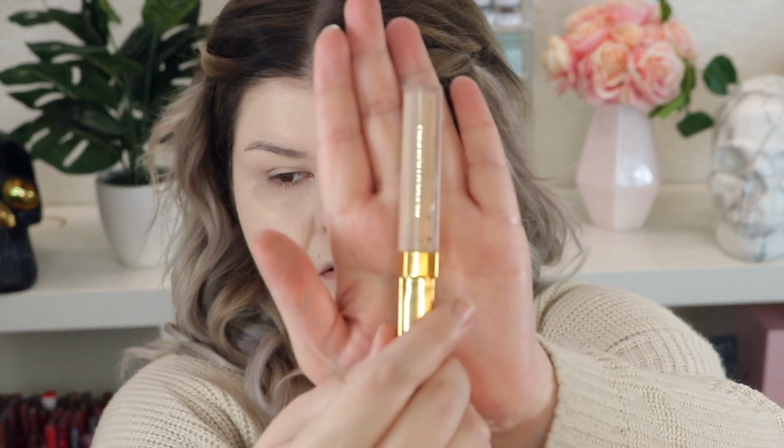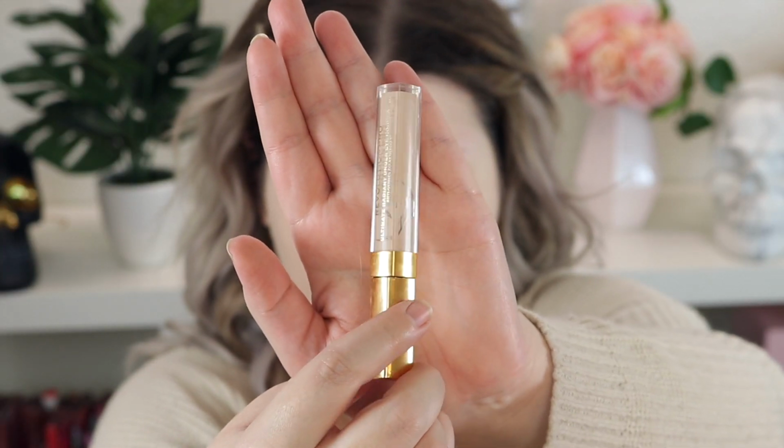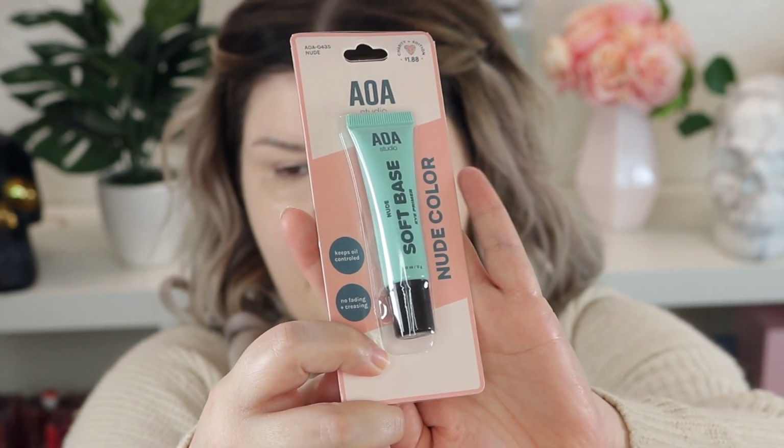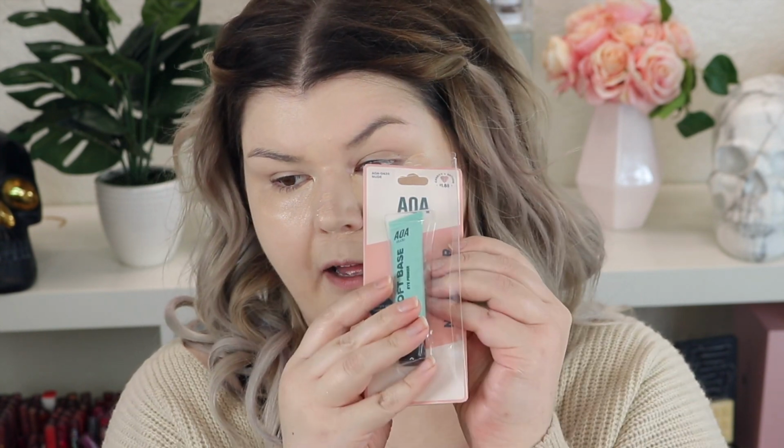I think we're going to use the Revolution Pro Ultimate Under Eye Radiant Concealer, I think is what it's called. Pop that all up in there. We are going to use this eye primer too. I usually prime my eyes when I go in with my concealer. This is the Soft Base Nude Color Eye Primer. I think this is like the basic one. And then they have a tacky one, which we'll try and use too, and then a glowy one.